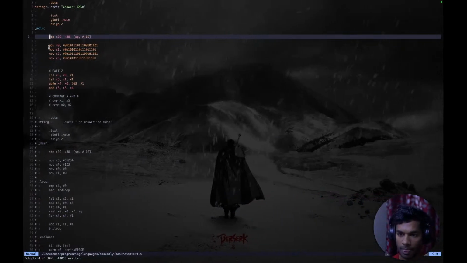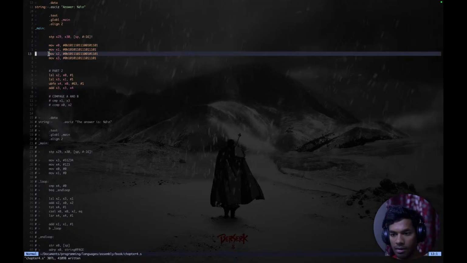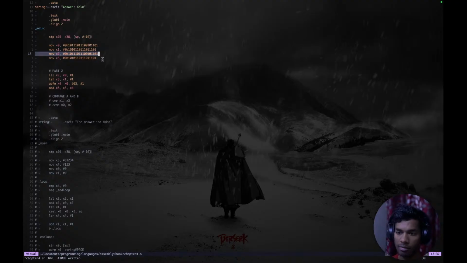So the zeroth register holds the least significant 64 bits of a 128-bit number, and the x1 register holds the MSB for the same number, and there is another 128-bit number whose LSB is in the second register and whose MSB is in the third register.